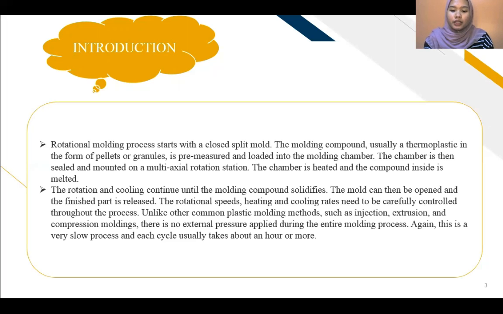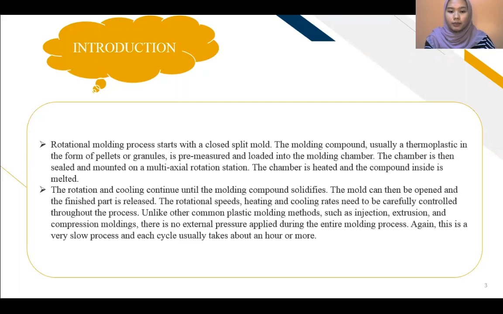The rotation station begins to rotate slowly. Multiple rotations exist simultaneously such that the molten material is evenly coated on the internal surface of the mold while the temperature continues to drop in a controlled manner. The rotation and cooling continue until the molding compound solidifies. The mold can be opened and the finished part is released.